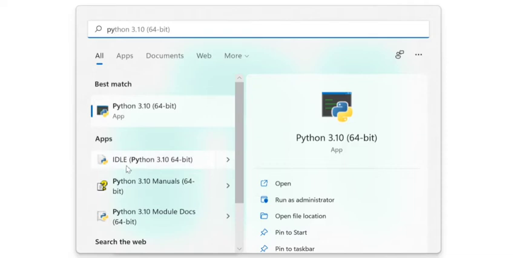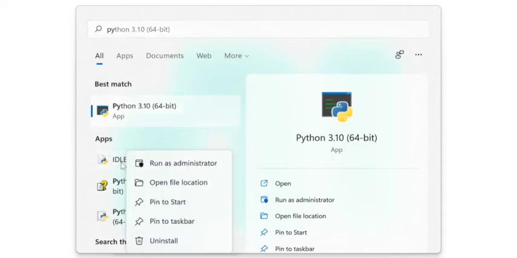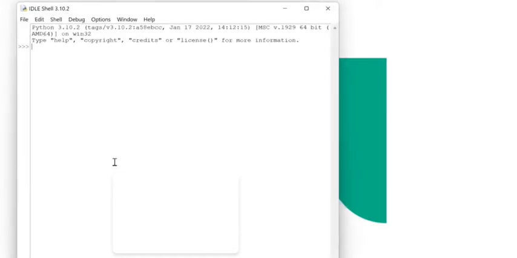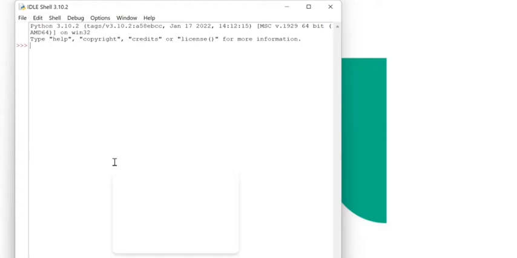Python, okay, this one. Right click, double click and open Python IDE. I am going to open. Let's check whether Python is successfully installed or not, and whether I am able to open the Python IDE or not. Okay, so Python is present. It's successfully installed in my PC, right?